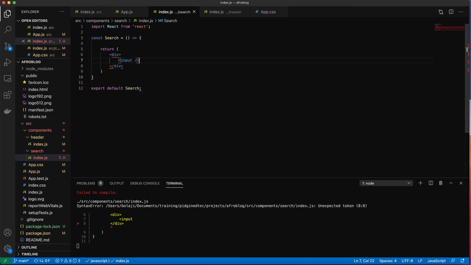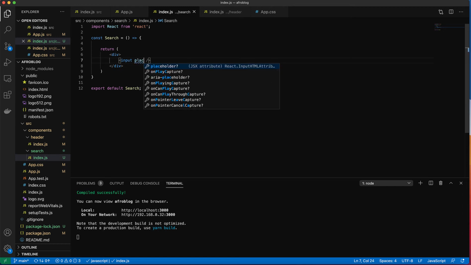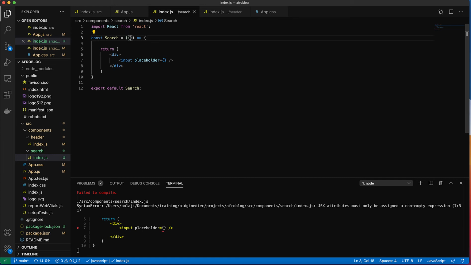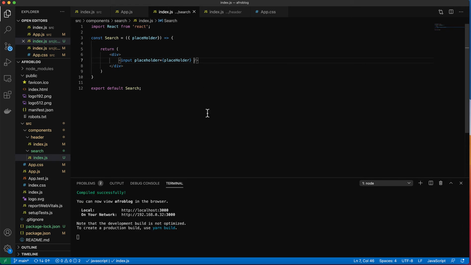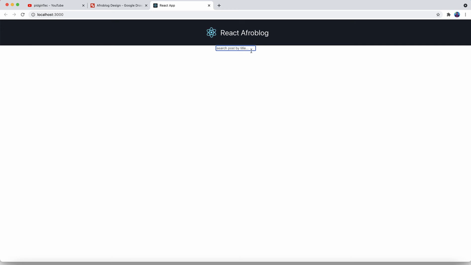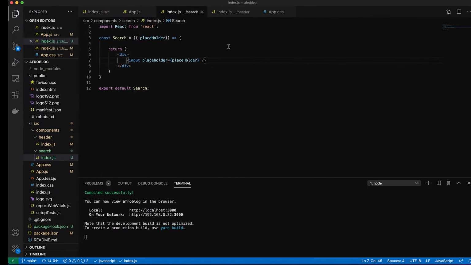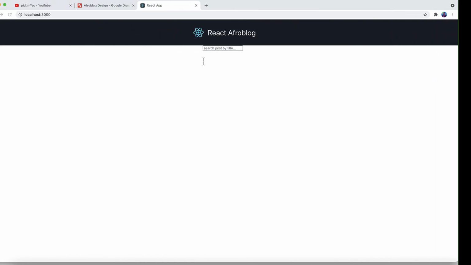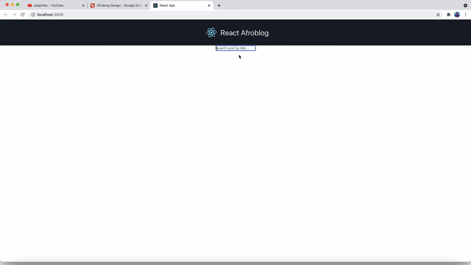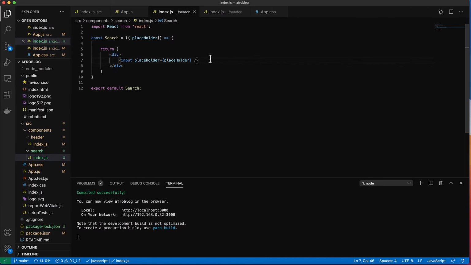We can just end it, and it has an attribute called placeholder, and this one now we know will get the placeholder attribute. This needs to be like this. And then we can try to see what we get. Okay, so fine. It is showing, but the height and the width still look like the one we have here, but that will not be a problem when we add the styling later. For now we just want to see that the thing works.